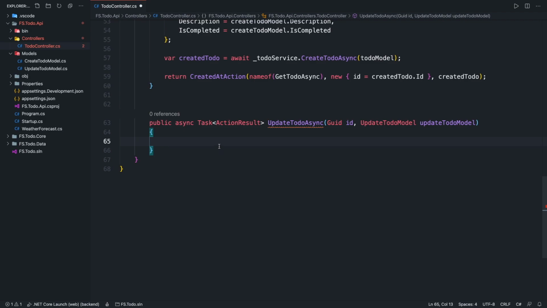So in this method, I'm going to first check whether this ID matches the ID that is sent in the request body. If not, then it is a bad request. Then I'm going to check whether the to-do exists, and if it does not exist, then I'm going to return a not found result. Otherwise, I'm going to update the to-do and send a no content response.